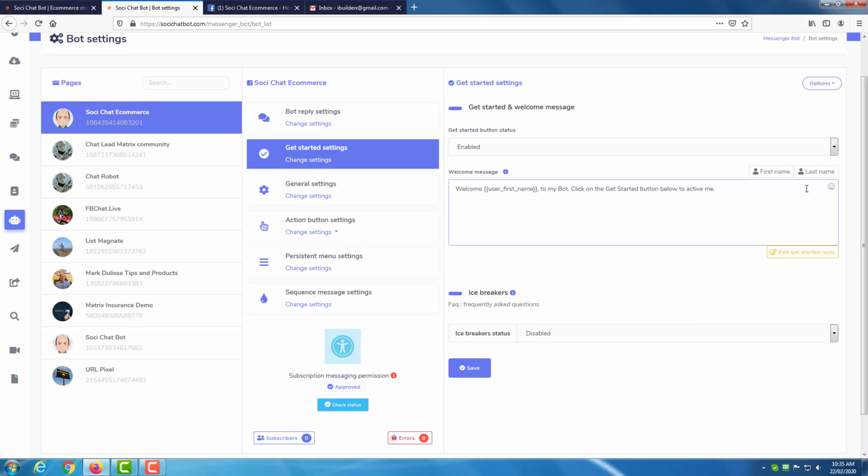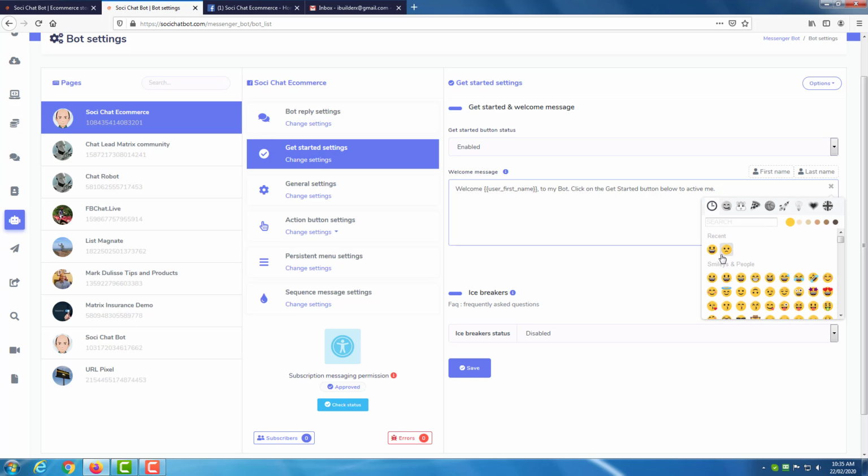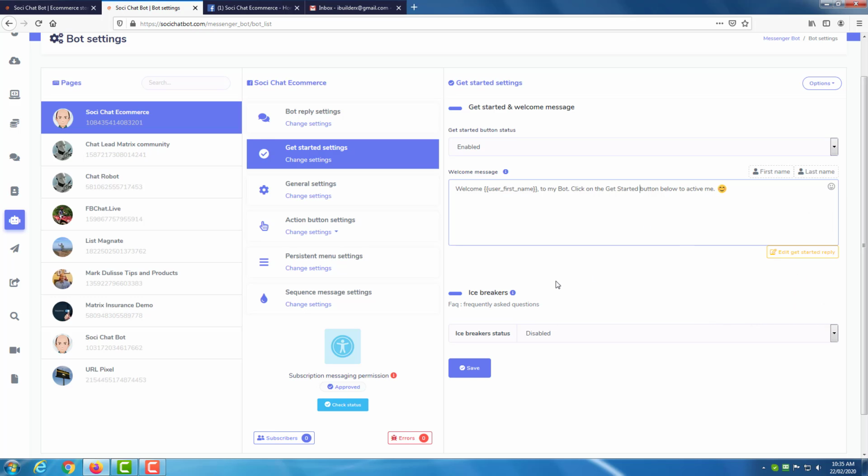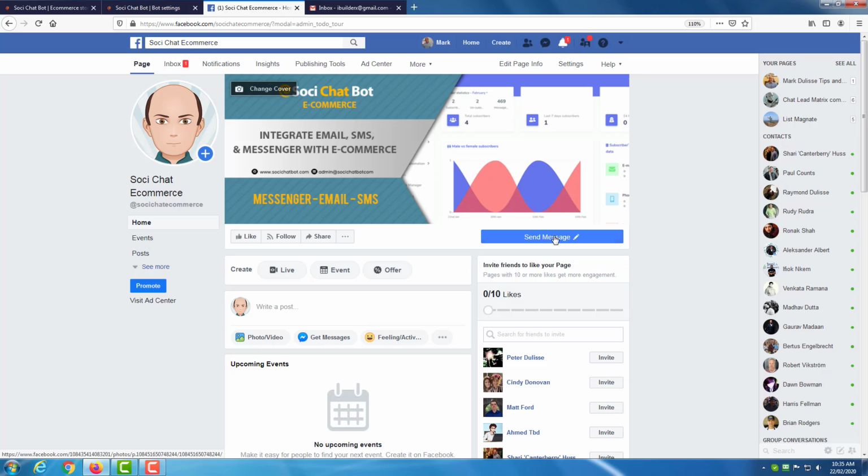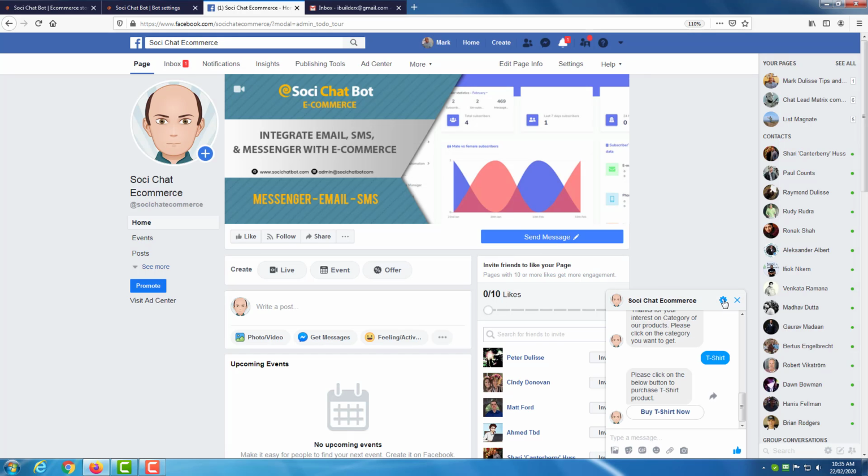Okay, and you can have a little smiley face there. There we go. And so if I click on save, okay, that's saved. Now if I click on send message, test button, let me just delete this conversation.